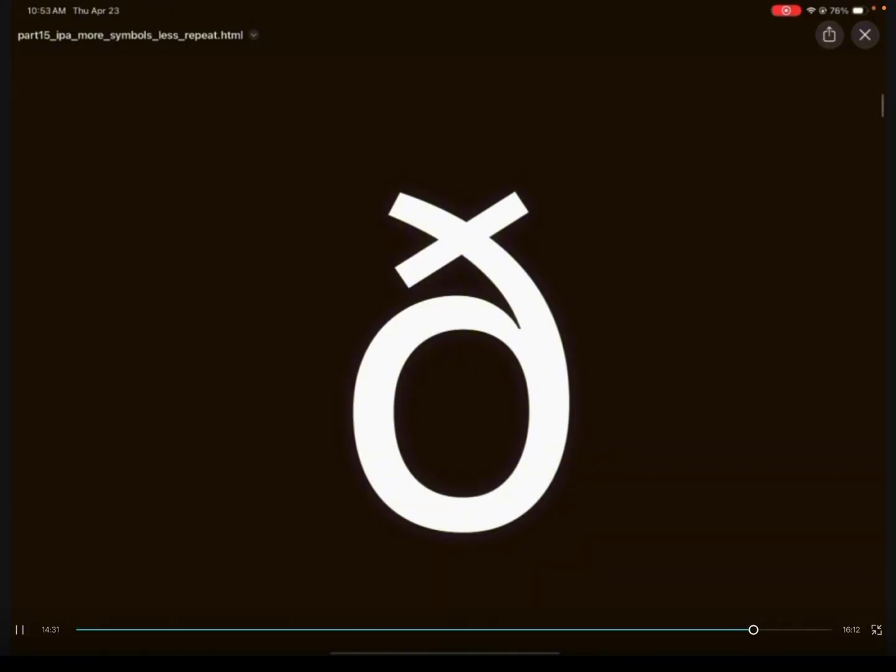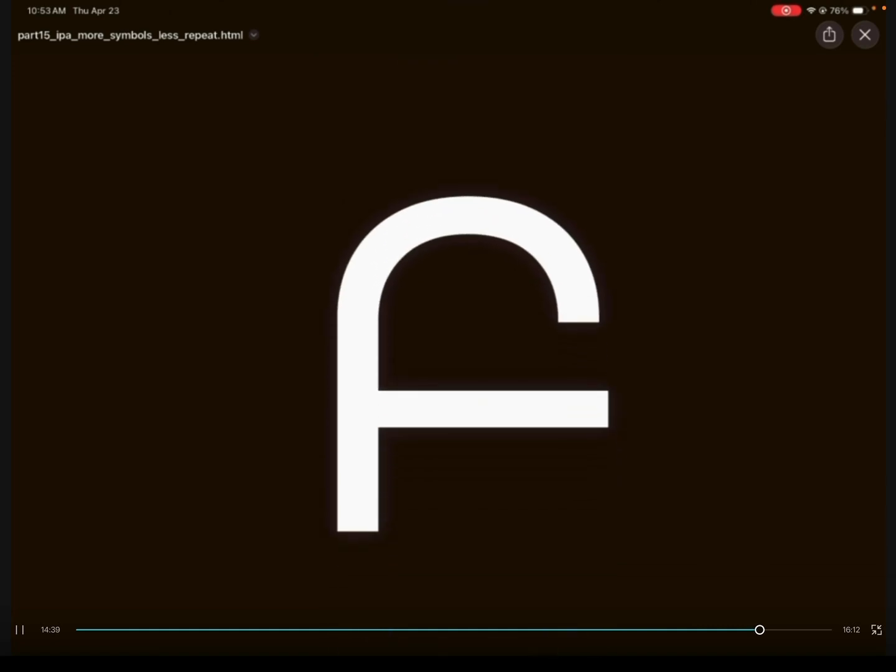Reverse C. A. Sigma, the sum of mathematics. Oh, and my mom was walking by and she scared me. C. A weird looking B with this line on top. F. It's like a weird looking F.